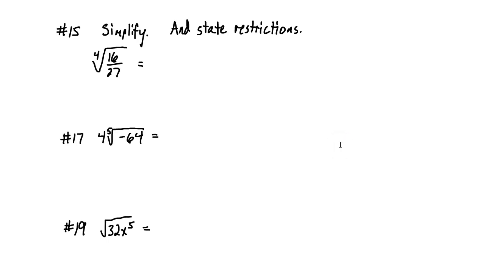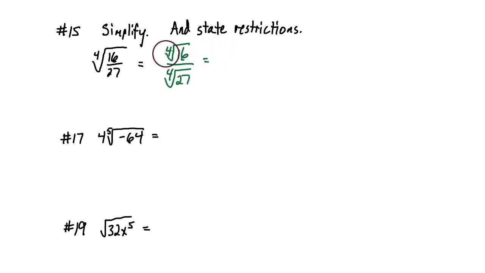Number 15, we're back to the simplifying kind. So pay attention to the 4 requirements on page 265. Try to figure out which one of those requirements apply to the situation you have. There's no variables in here. There's no negative exponents, but we do have a fraction. So let's separate the numerator and denominator so we can work on them separately.